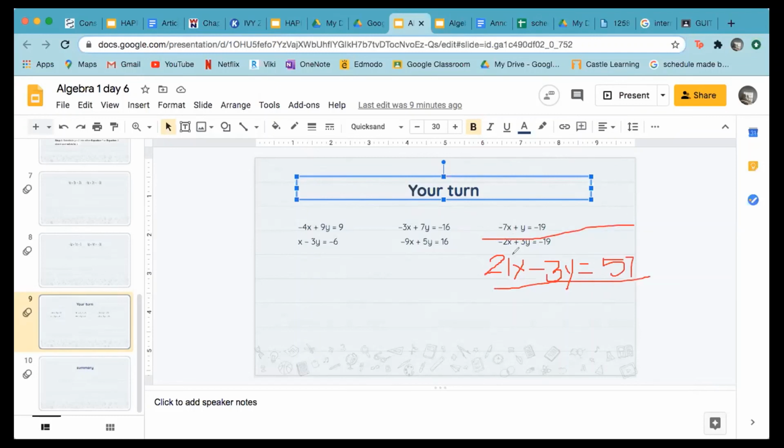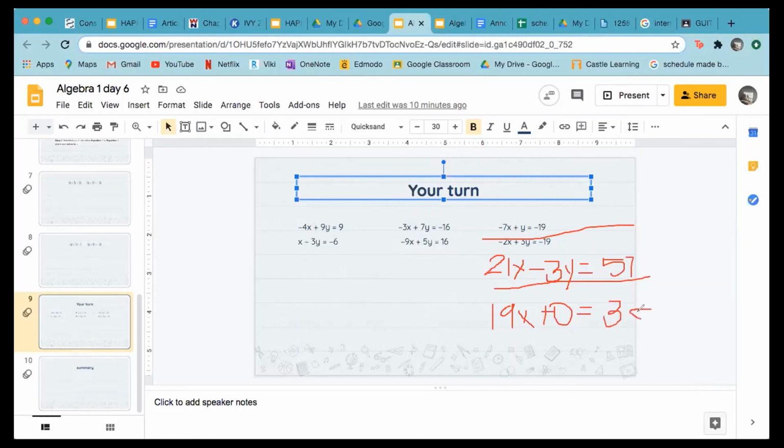So let's look here. What's negative 2x plus 21x? Or you could think of it as 21. Positive 19. Yeah. 19 what? X. Okay. And then the next one, what do you do? You got 0. And then the final side? You get 38. Okay, great.